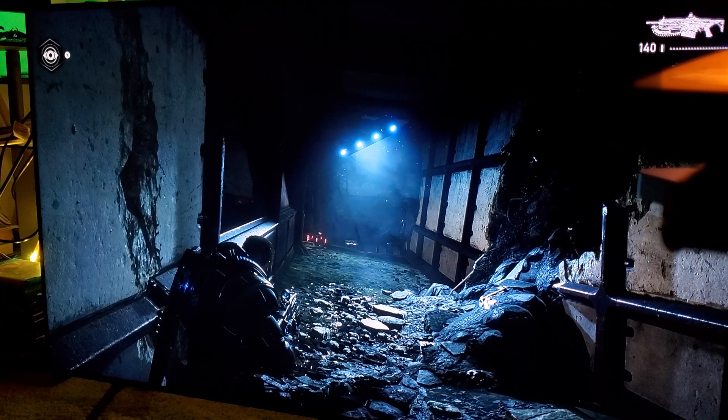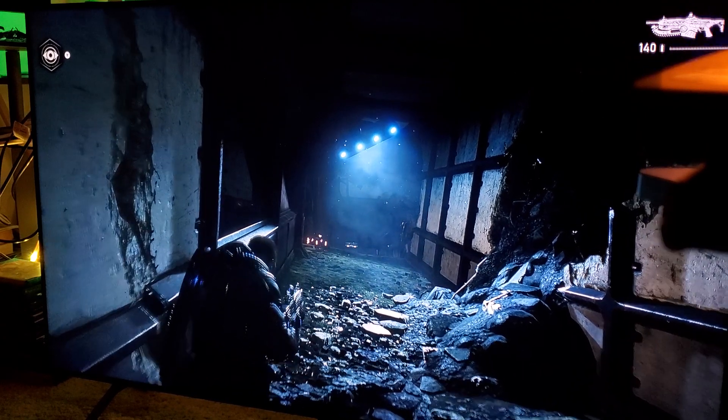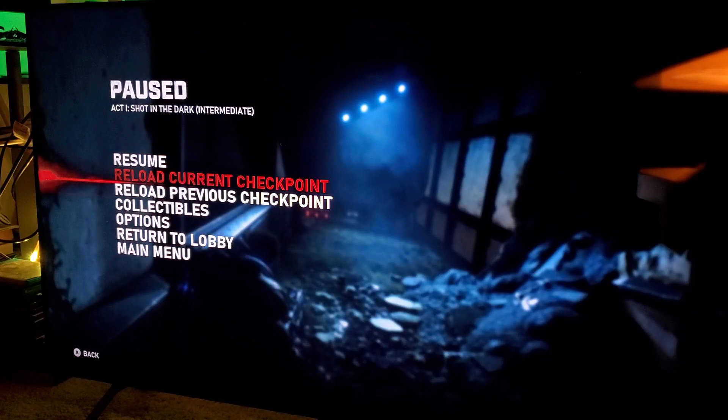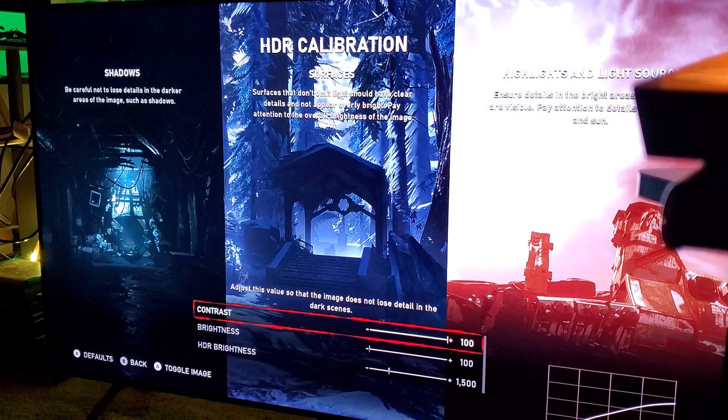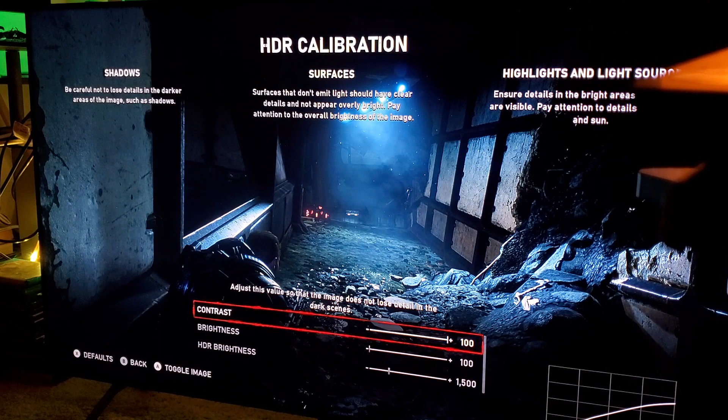Those are my picture settings. Then there's the HDR slider, which you access within the game — click on video and then HDR calibration. It just looks more redefined, much much better. Forget about my previous video on HDR sliders — that was wrong. The picture settings were correct but the HDR sliders were totally off. Scratch that. You can use those old settings for OLED, and I already have the OLED HDR slider video.